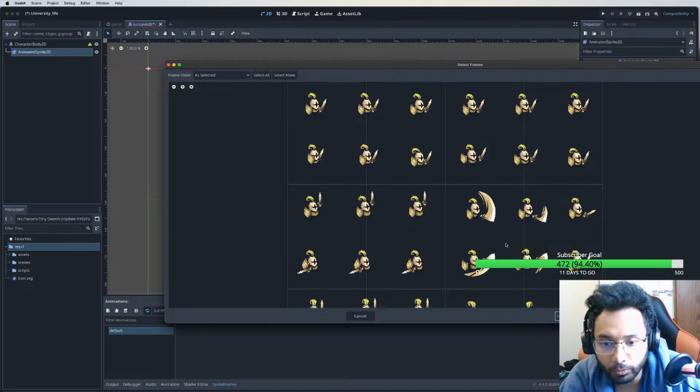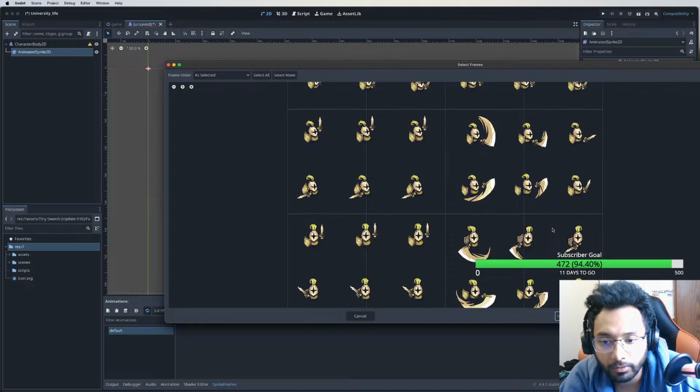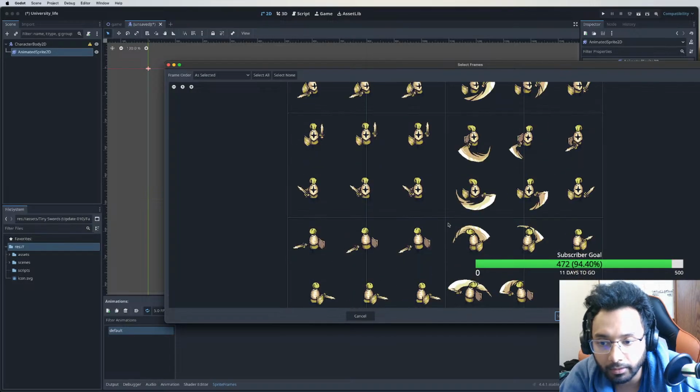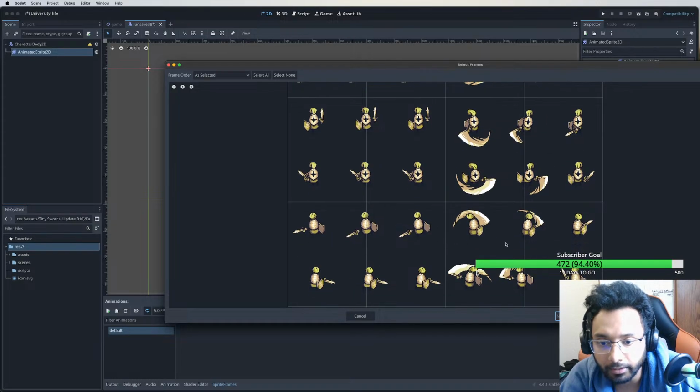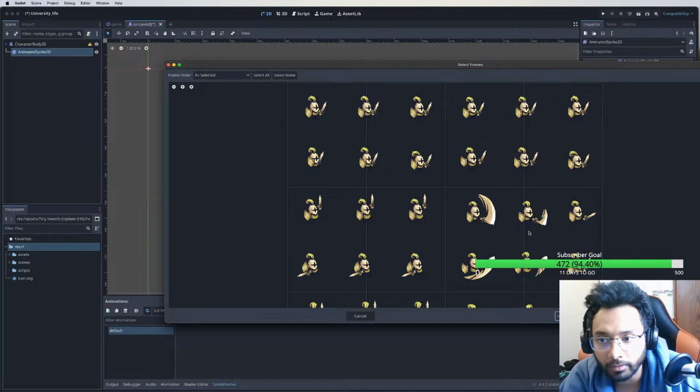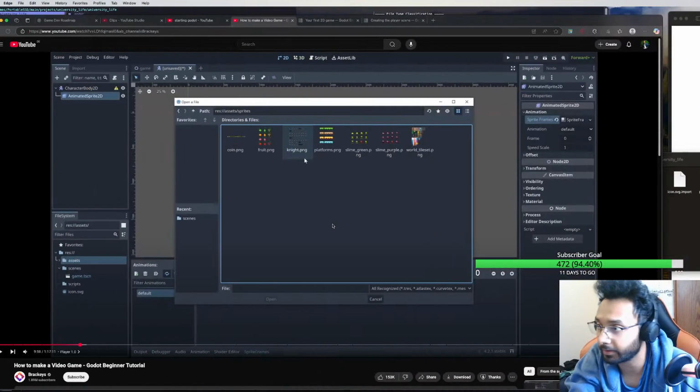Okay, these are like two different attack modes. One attack, and a different attack, going behind. Okay, cool. I think I got it.